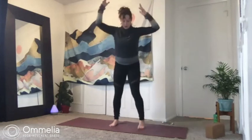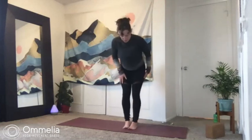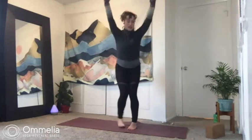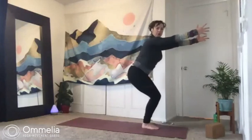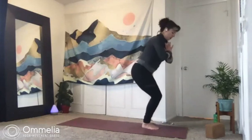You can always do chair with your feet separated. Just try not to let the knees fall outward or collapse inward. If you're doing it with your toes touch, zip up your legs and then biceps up by your ears. If this is too much for your shoulders, you can always bring your hands more forward, or you can always bring your hands to heart center. So if you've got shoulder stuff going on, you can find an arm variation.